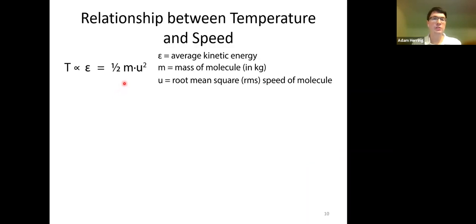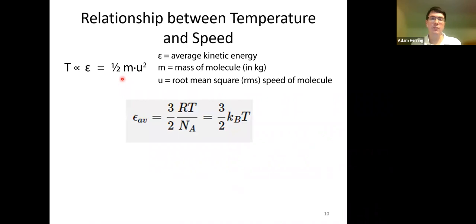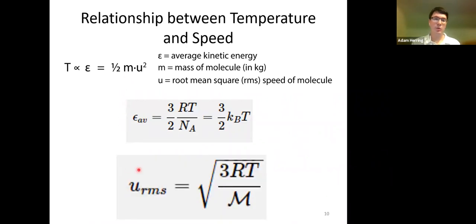So this, again, is showing us the relationship between temperature and speed. And the textbook goes through some detail in showing how to derive this. Fundamentally, this bottom equation here is the one that we need to be able to use. This tells us that the root mean square speed for a collection of gas particles is determined by taking the square root of 3 times the gas constant R times the absolute temperature in Kelvin, over the molar mass of the gas molecules, and that needs to be measured in kilograms per mole.